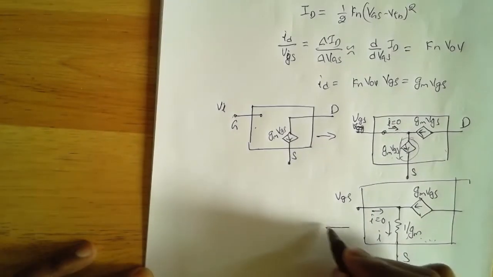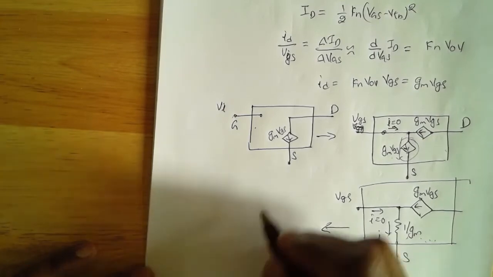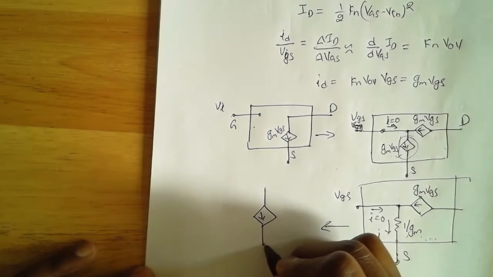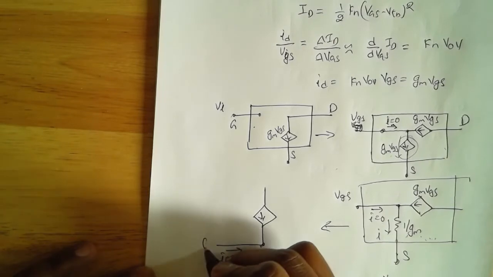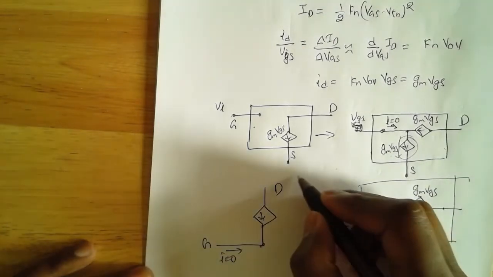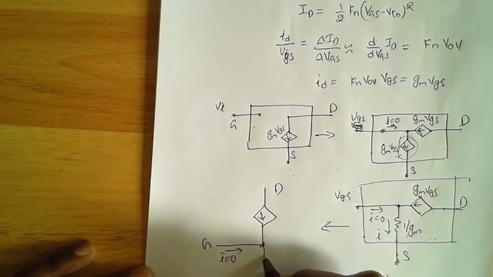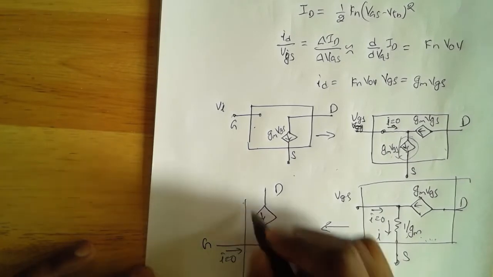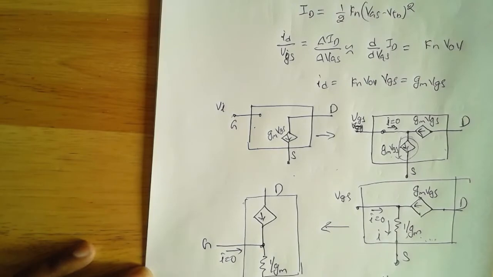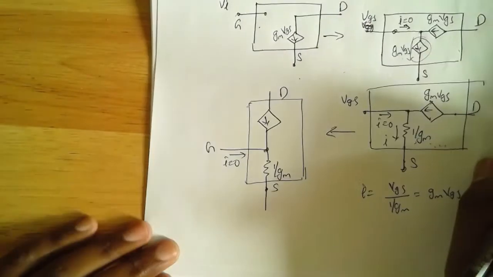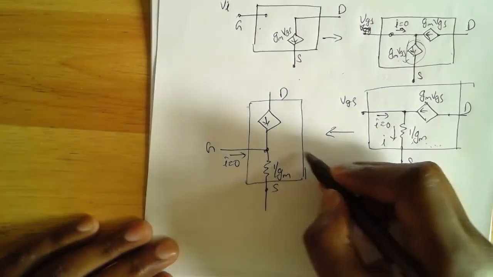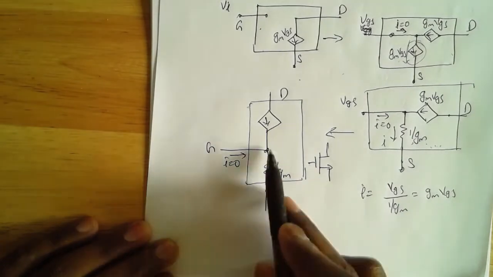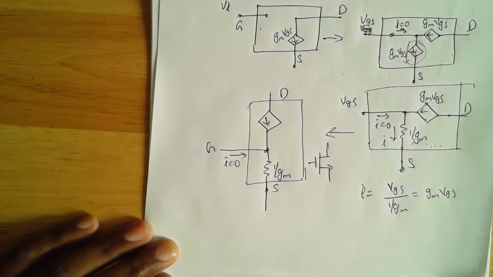All right, then I'll do one final transformation. This is just for aesthetic reasons: I'm going to move this up, like this. And I'm going to say this current here is 0. This is the gate, this is the drain. I just moved this point here, and this is the resistance between the gate and the source. Now this is my new model for the transistor. It's a T model because it looks like a T, right? Whenever you see a MOSFET and you know it is in saturation, you can replace it with this model, as long as you're concerned only with AC analysis.